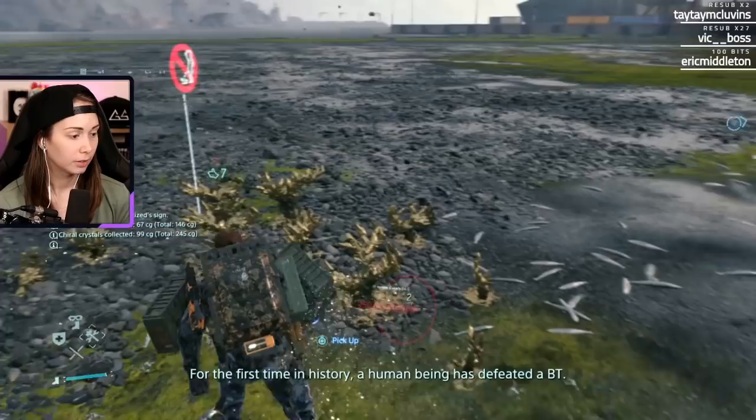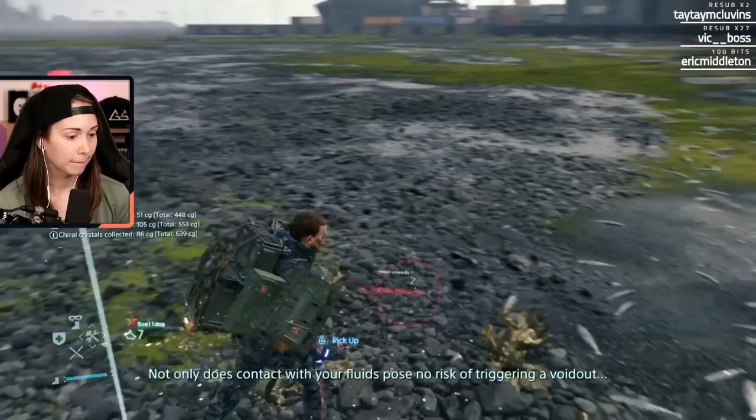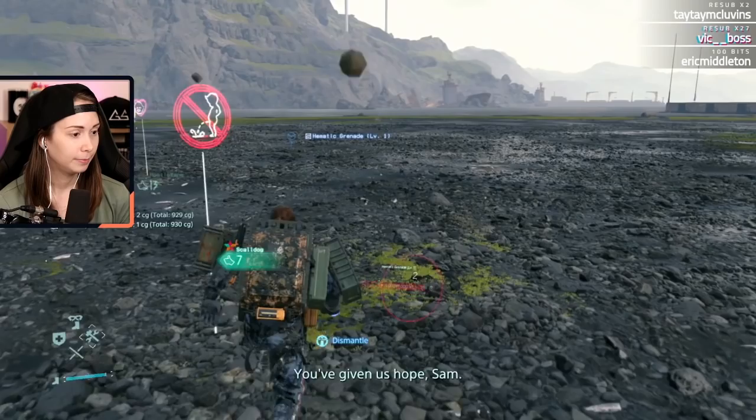For the first time in history, a human being has defeated a BT. Hell yeah, I am the legend, you know. Not only does contact with your fluids pose no risk of triggering a void out, but in much the same way as your car is rejected by the beach. Oh, my car. I thought you said my car. I was like, I don't own a car, dude. And return them to the other side. You've given us hope, Sam. Perhaps we may yet be saved.